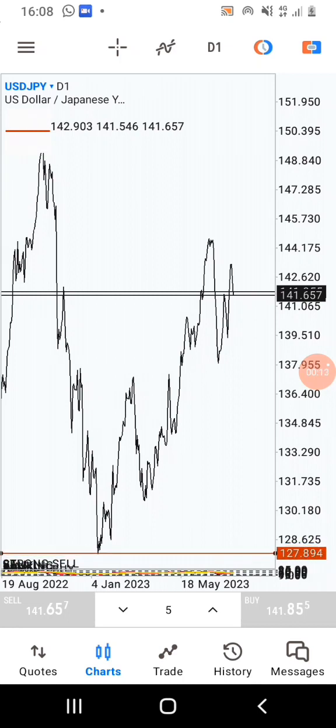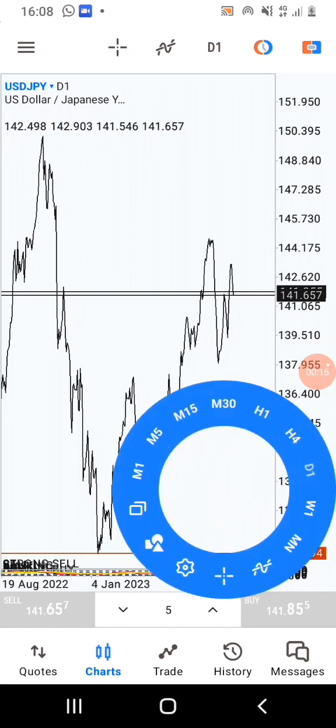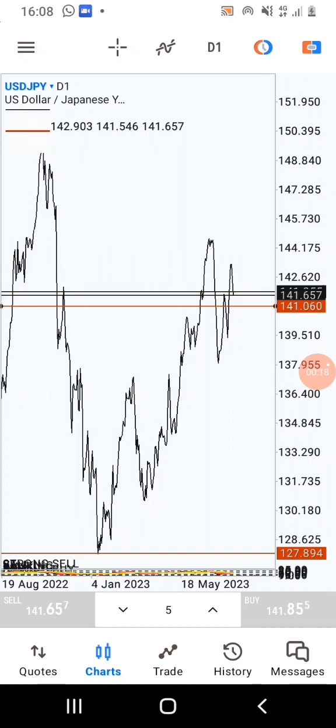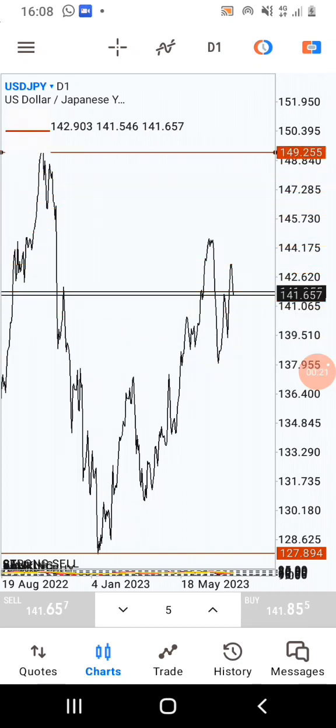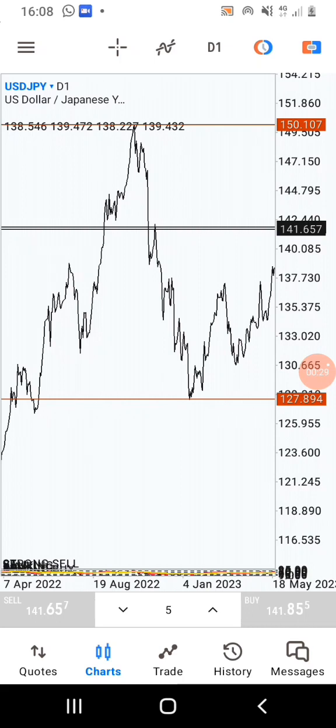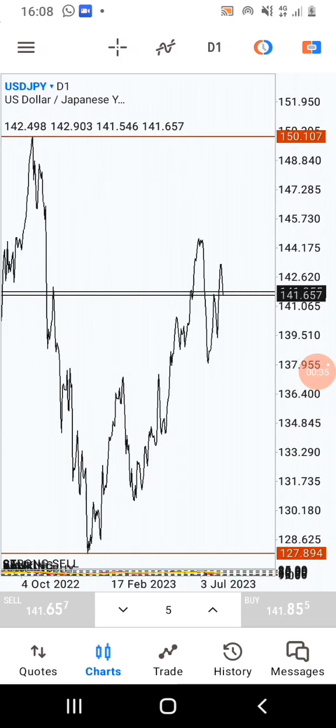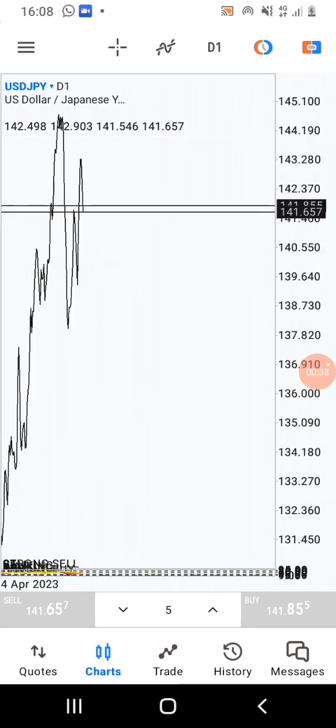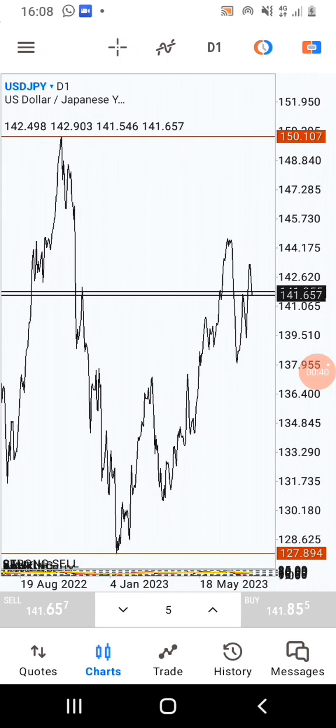Switching to USDJPY, because I trade gold with USDJPY as my indicator as well. I'll just do the same thing. But as you can see, I don't have a good view or a good feeling about USDJPY. But just in case, I'm marking out my important daily support and resistance zones, and if price goes anywhere below or above those important zones, I do what I gotta do, which is, if price breaks below a support zone, I'll just continue selling. If price breaks above a resistance line, I continue buying to the next resistance line. So it's basic. Forex is simple.